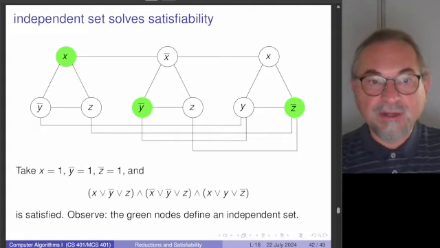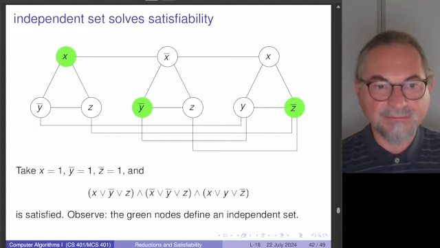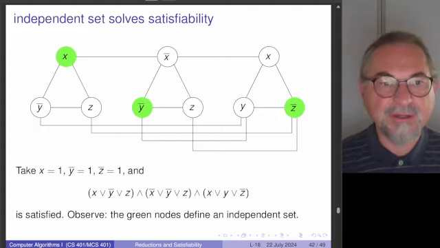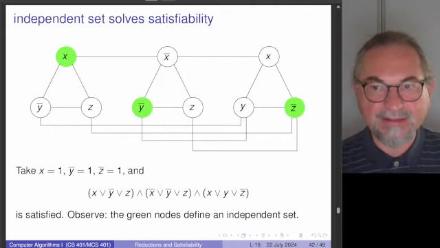So we select the green, so we take in this solution. So if we select x, y bar and z bar, then we solve the problem.